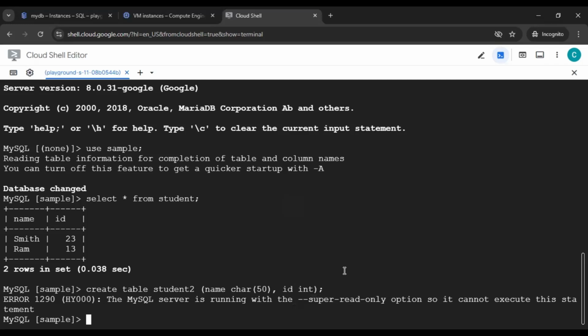You cannot use this database to write anything. Though this replica can be created anywhere in the world, you cannot offload your write workloads to these Cloud SQL replicas. They can be used to read the data from the Cloud SQL database instance, but you cannot use these read replicas for write purposes.